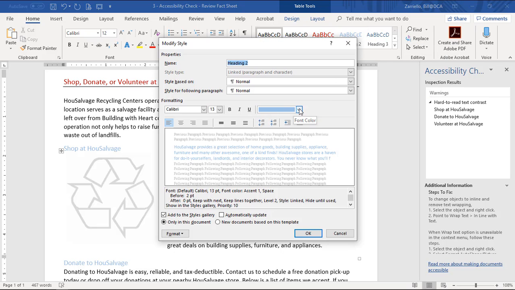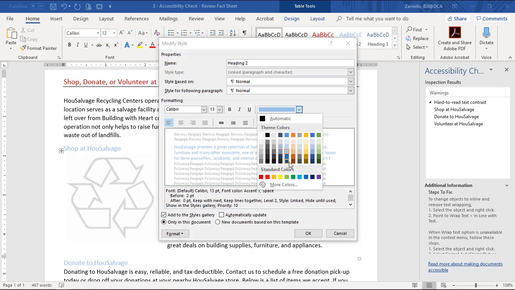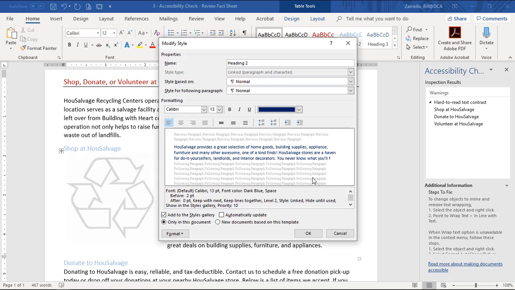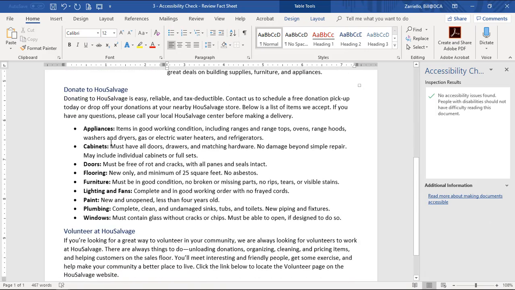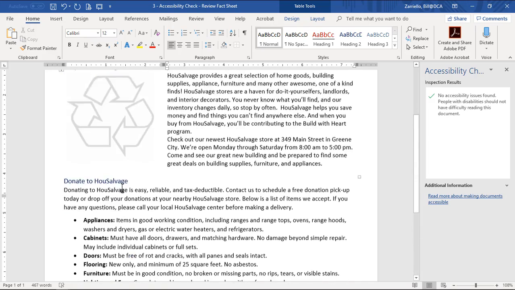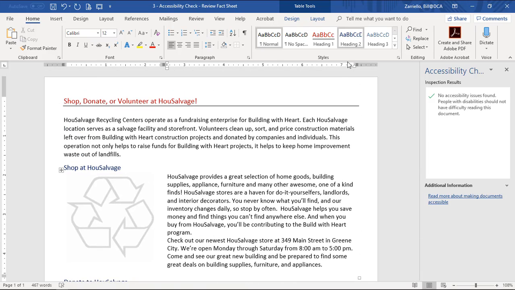And I'm going to modify it from the light blue, possibly to make it a darker blue. And click OK. And everything that has been marked as heading 2 is now in the darker blue, and my style has been set as well. And now it says all of my accessibility check items are done.